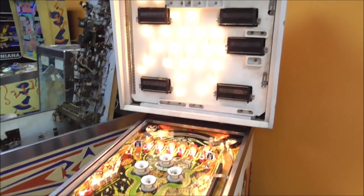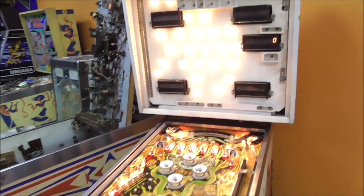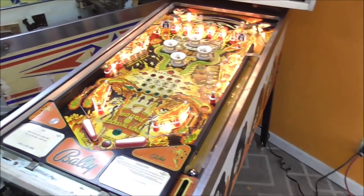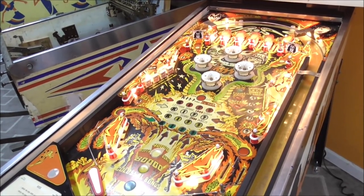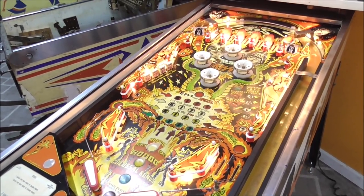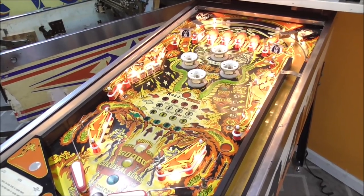All right, people, so if you're working on one of these, you got switch problems, do it systematically. Go into the test, see if any of them are stuck on. Get you a piece of paper, test every damn switch. Write down all the ones that have problems, and then go underneath, start looking at it.